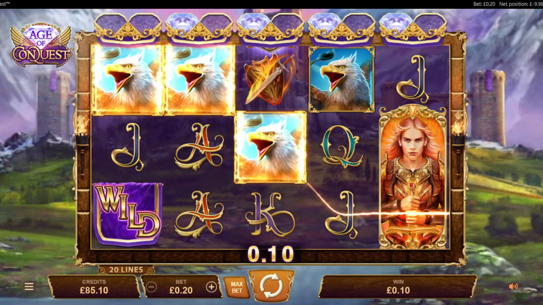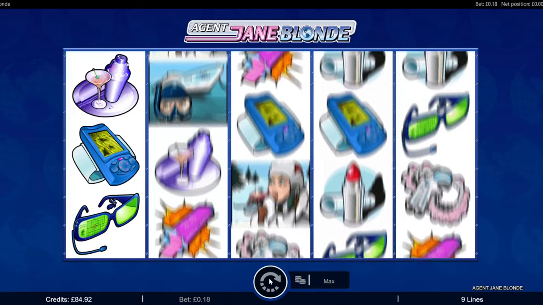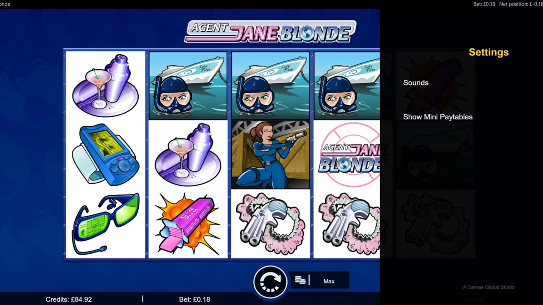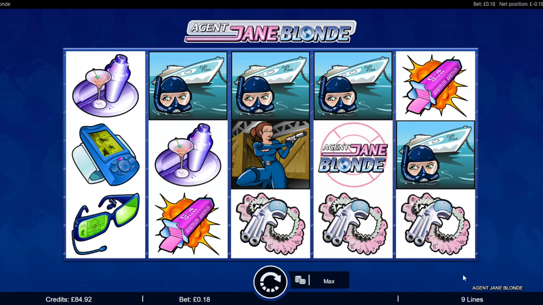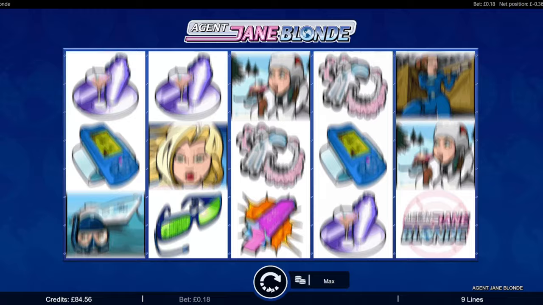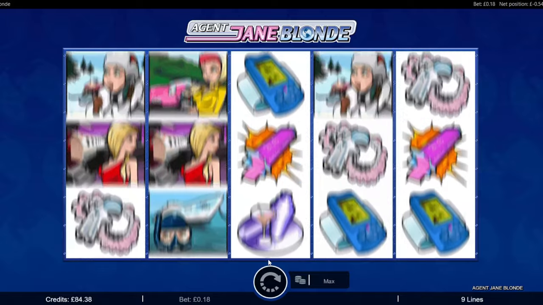Right, let's move on. Right, look at this boot then. Agent Jane Blonde. Let's go. 18 pence is a bet on this one. It's a random amount. Is there even volume on? It's one of these. You've got to find the blinking volume. Oh, it is on. Oh, gosh. Okay. Oh, yeah. Silly me.